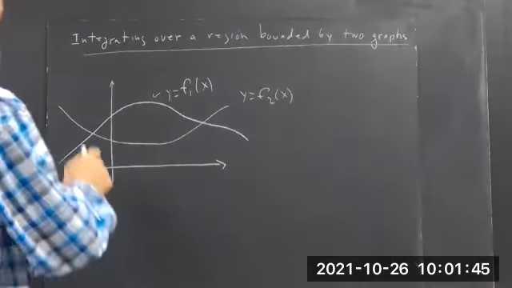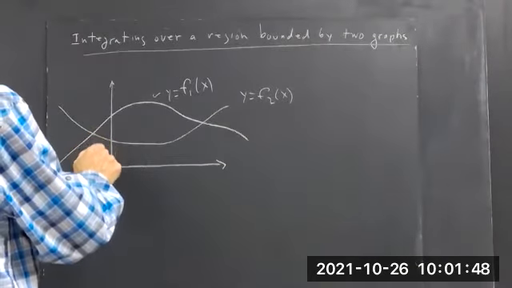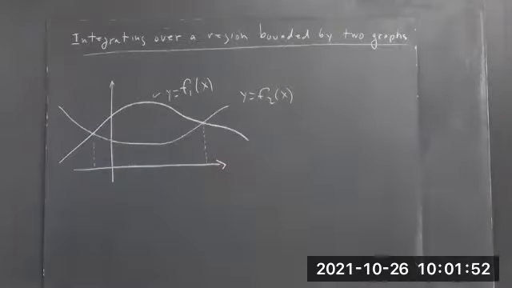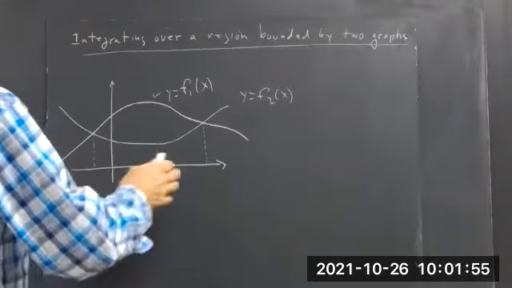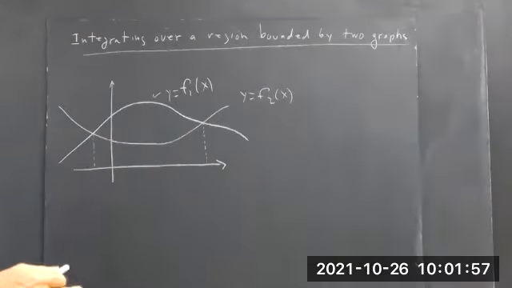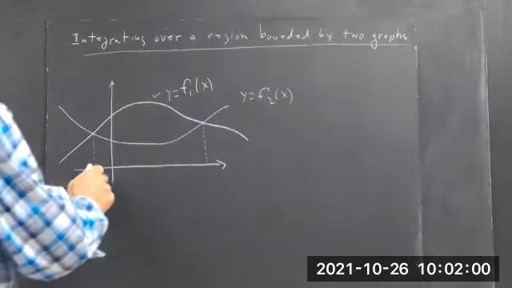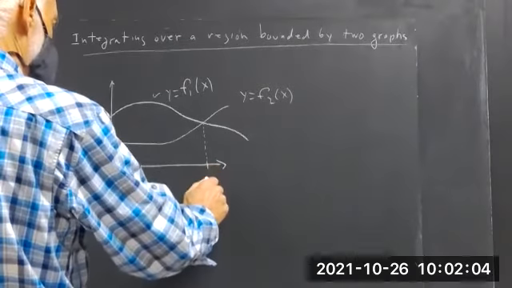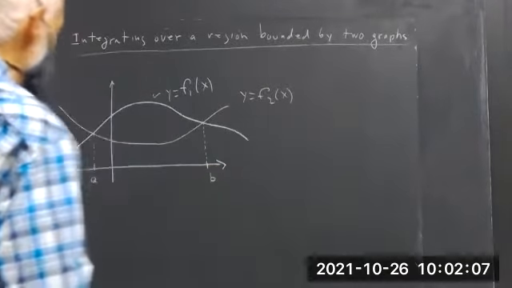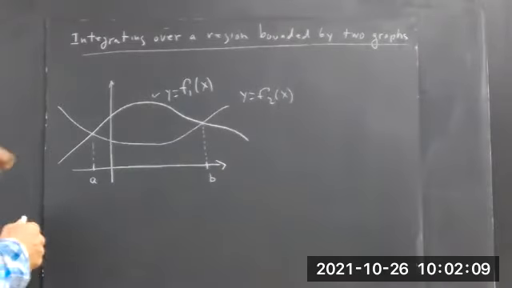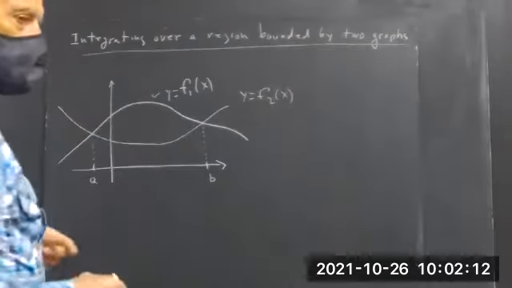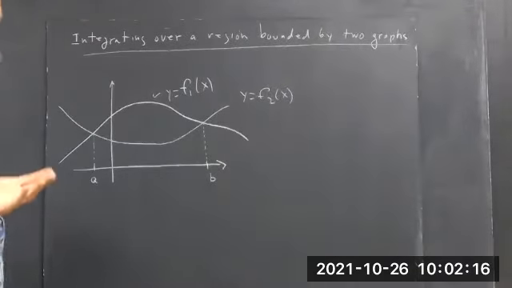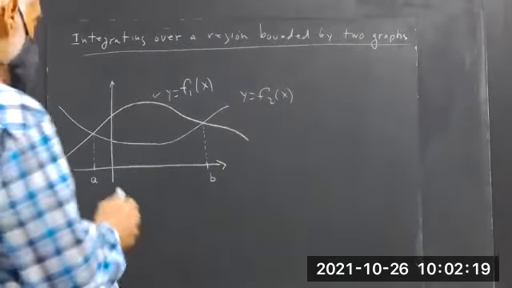Provided we can find the point of intersection between the two curves, we can set up an integral in a way very similar to what we did previously. So we think, okay, here's the x coordinate of one intersection point, here's the x coordinate of the other. Okay, and here's the region we want to integrate over. Let's just say we want to find the area of this region. That's the simplest thing to integrate.